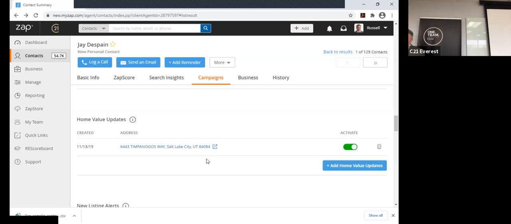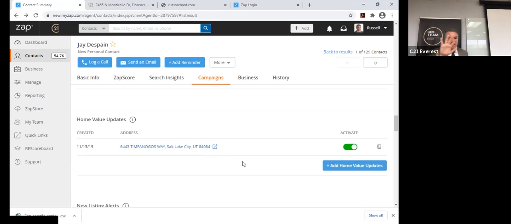Now, let me explain how this works, what it does. To me, this is the best thing you can do for your sphere of influence, bar none. The very best thing you could do is you go in and put in their address here. Now, as you put it in and save it, then what's going to happen is this. The system will go and do a search, a 2-mile radius search from that address. And it's going to find the 5 closest homes that have sold that are closest to that address. So it'll find the 5 closest properties, and then it's going to send an email to Jay of listing activity or recent activity. That's what it says.